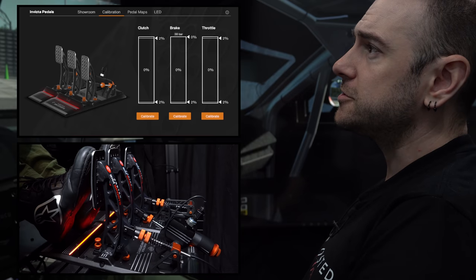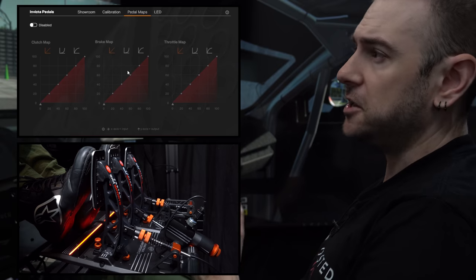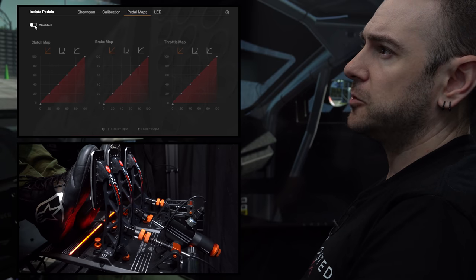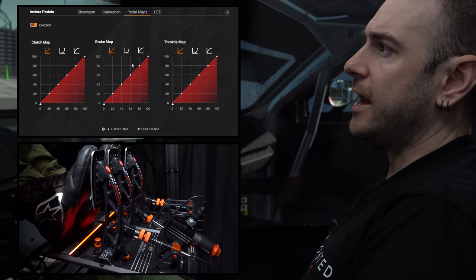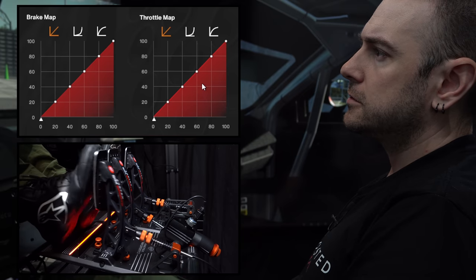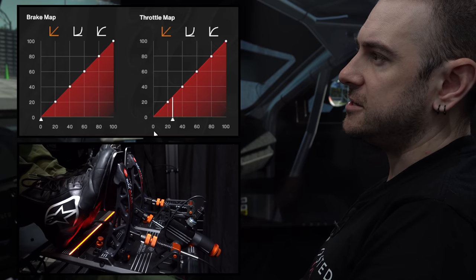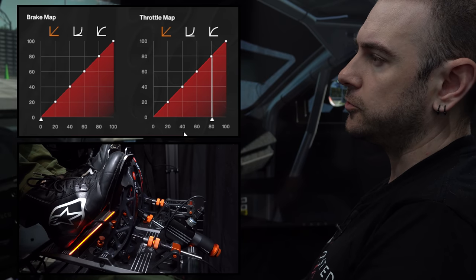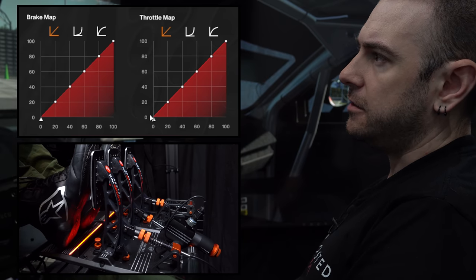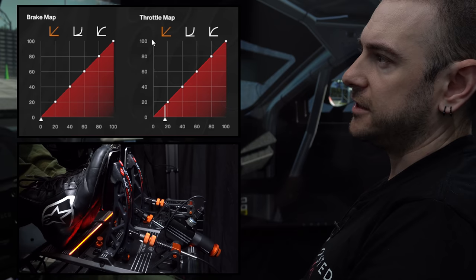So let's jump across to the pedal map tab now. And this allows us to set up a non-linear curve for each of our pedals. So we'll quickly run you through that as well. We'll enable it. And you can see here at the moment, we've got a linear sweep for our throttle. So our x-axis along the bottom here is the mechanical position, or the raw input. And then the y-axis up and down is the value as it goes through into the sim. So that's what the game will actually see.